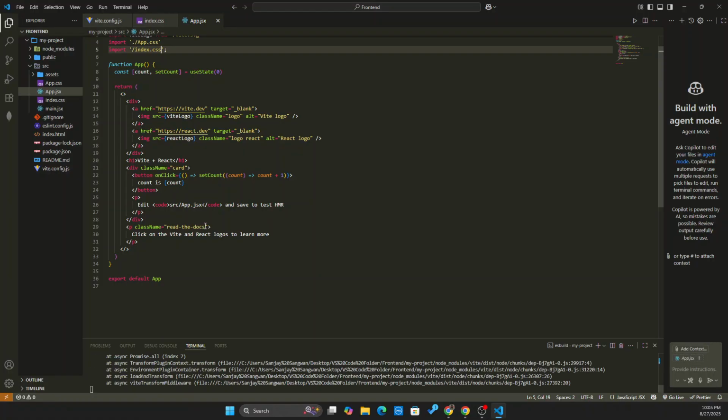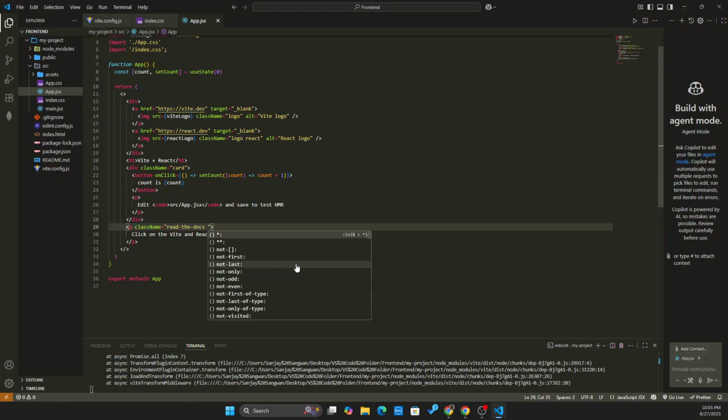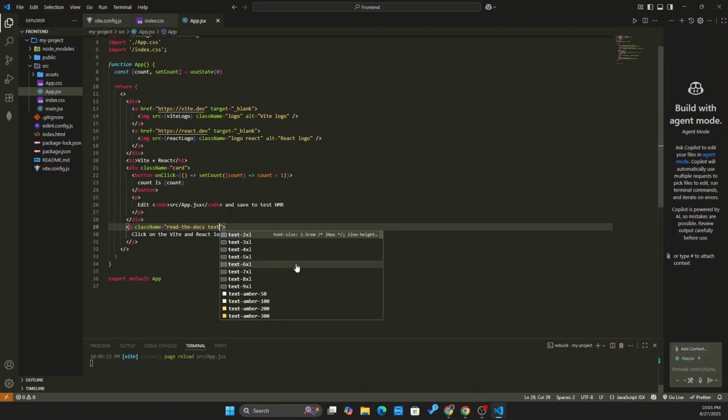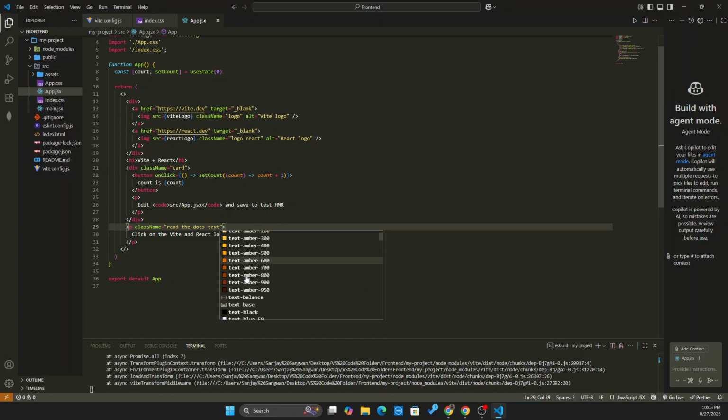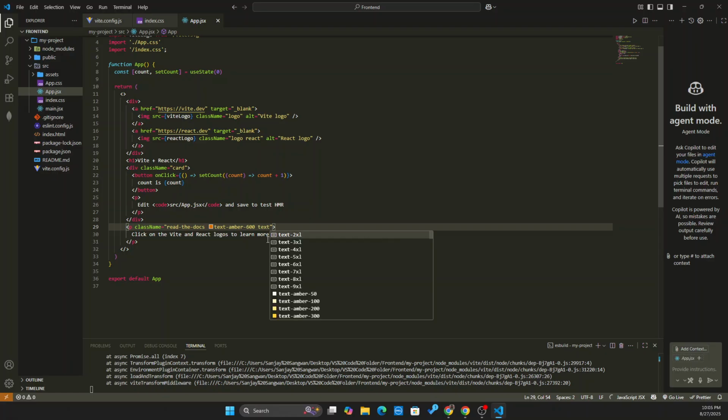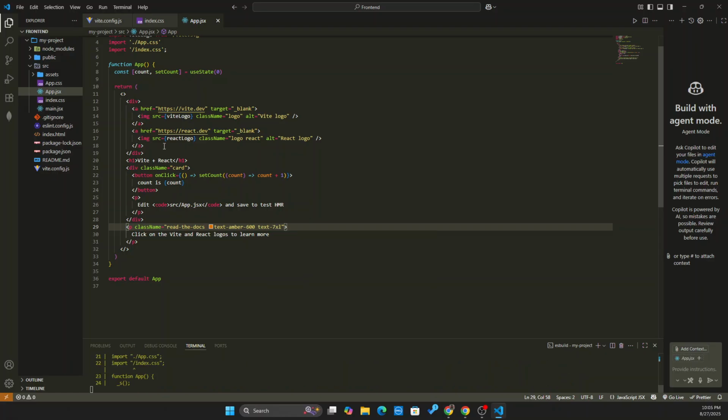And now if we add these things, you can see that it is showing me suggestions. For example, I want the text color to be this color, so I have added that, and I want the size of this to be 7xl.